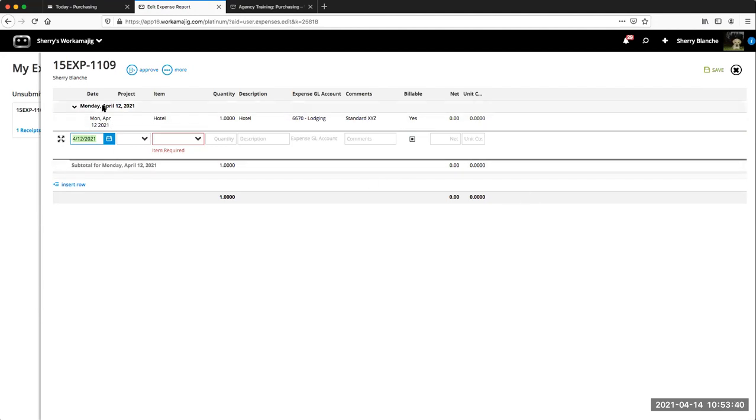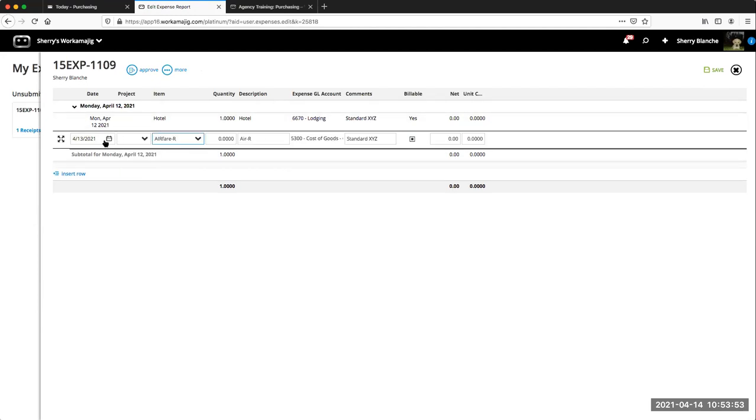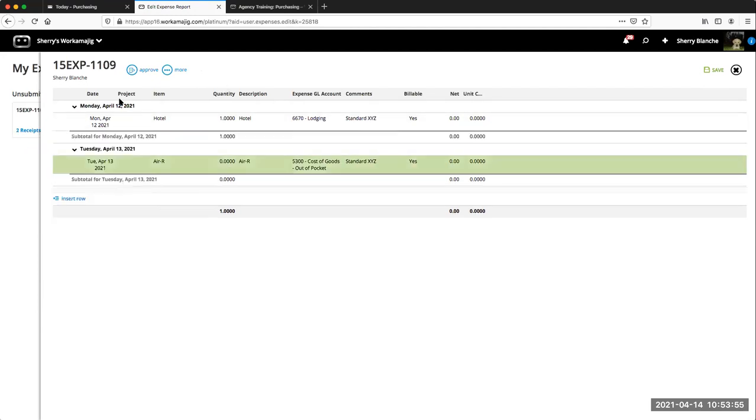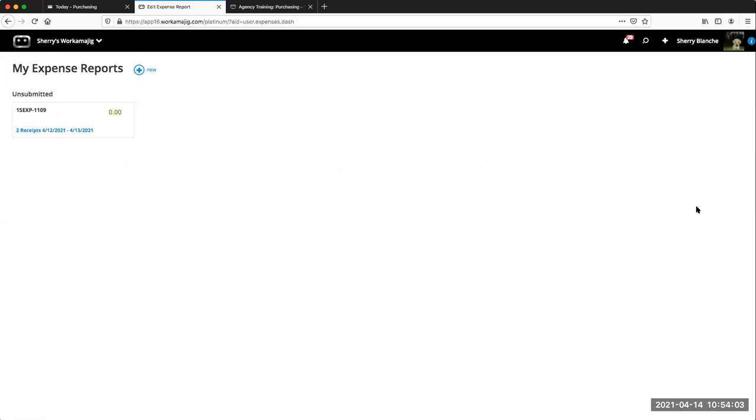I'm not sure if this is what you meant on those dates, but the expense report has its own date, but what date you made the purchase and what was the date of that actual expense would be here. So that can be edited. If you're saying it converts back to something, if you can send me that detail, or your account manager, we could take a look at that.